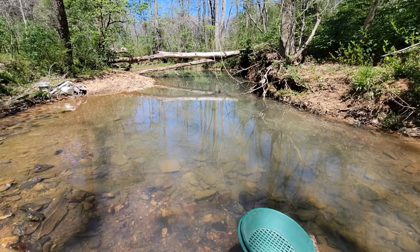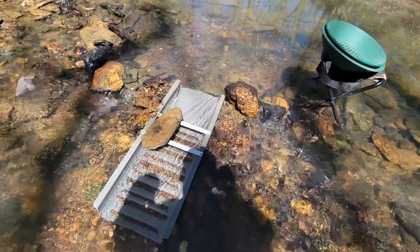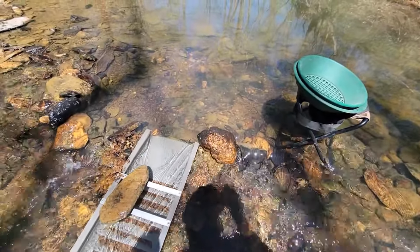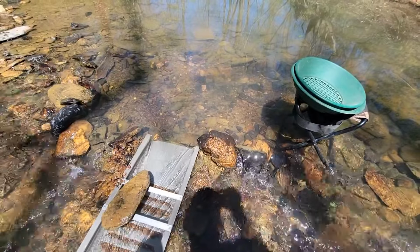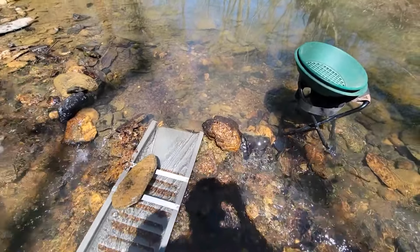Hey, Benzo checking in. Got a spy here through the sluice box. See, I didn't even pan nothing. I was through the box in there and just started throwing some of this flood wash, because all this was completely upended and filled in and moved around. Just gonna throw some of that flood wash in there. A few scoops, not much.